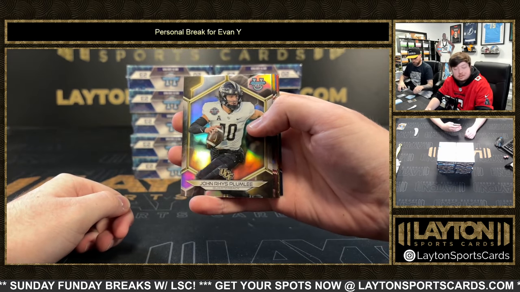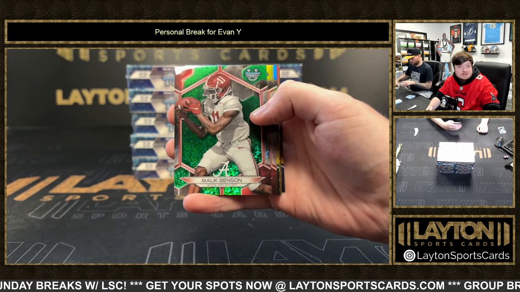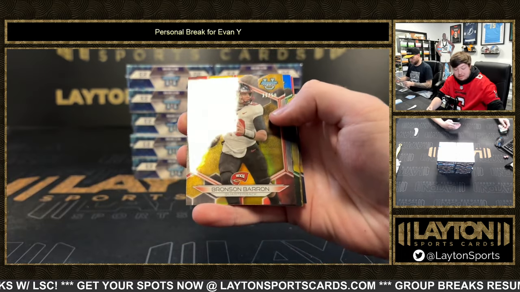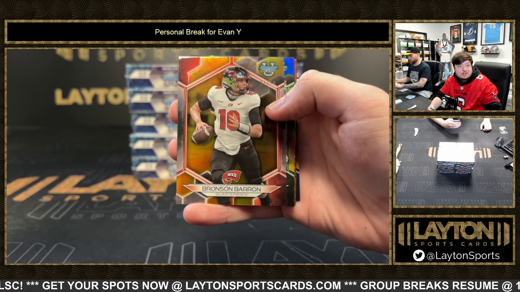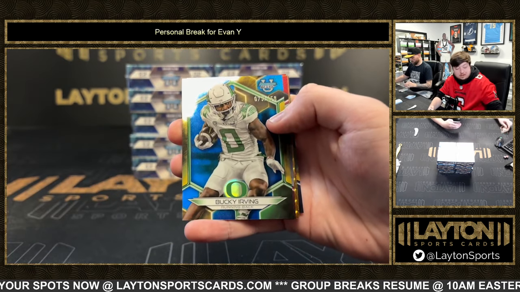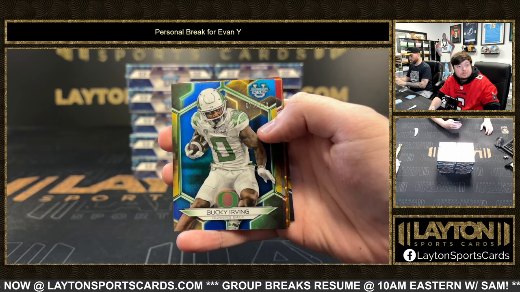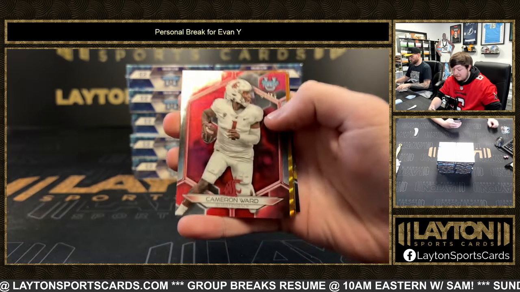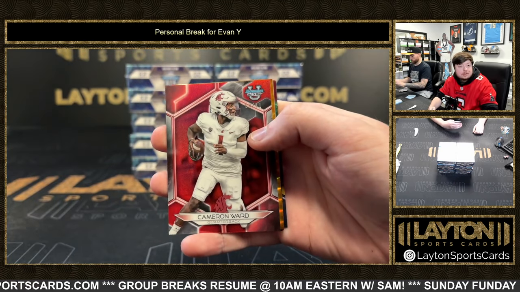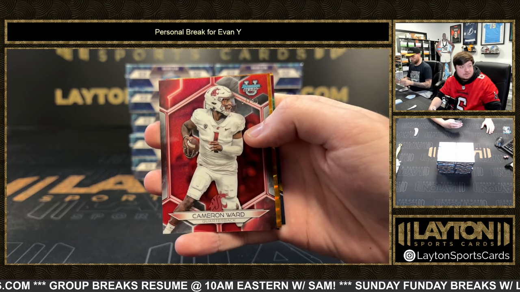Start off with a JRP refractor. MVP Malik Benson on the Green Mini Diamond to 99. Got Bronson Barron on the gold to 50 for Western Kentucky. Got Bucky Irving on the blue to 150 for Oregon. Nice one here, Cameron Ward on the red to 10. Very nice. Yeah, this is a full case plus two boxes, so 12, JT.